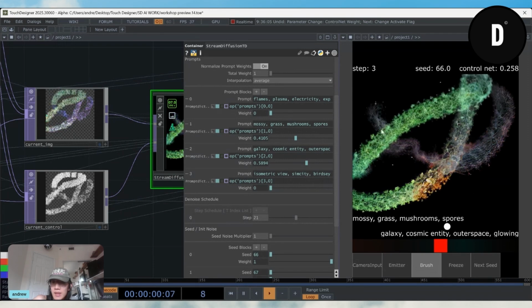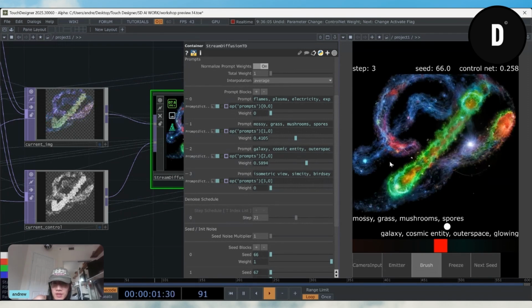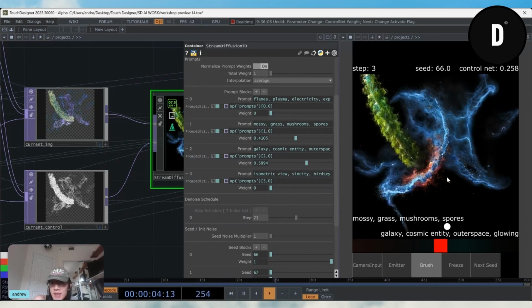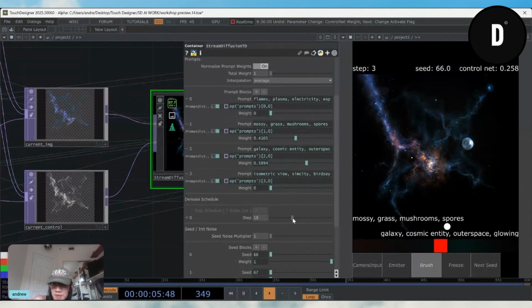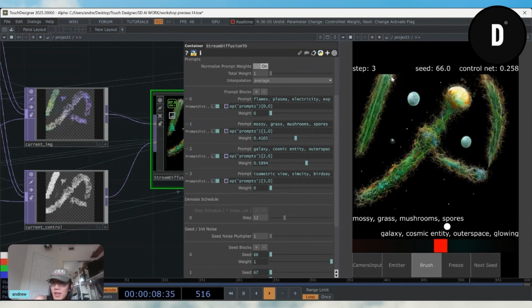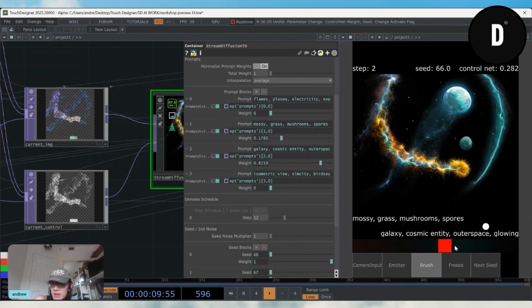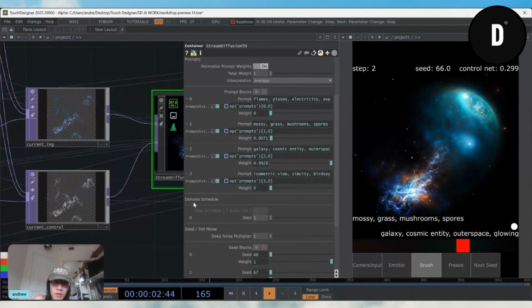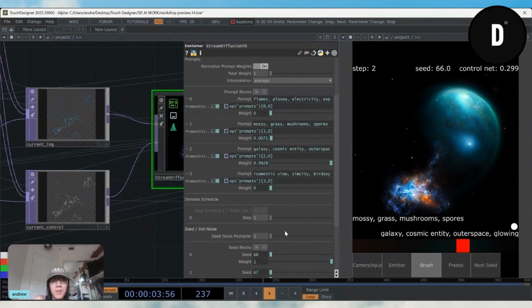And like I said, it gets pretty grainy. So it kind of looks good, but it's up to your interpretation. I like my particle system stuff a little bit more abstract. But yeah, so those are what the ControlNet and step size do.